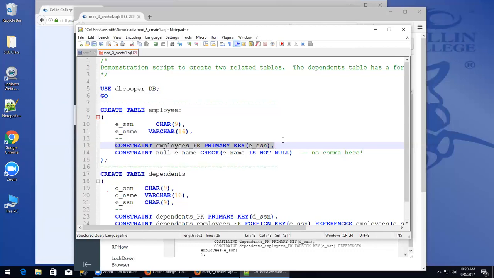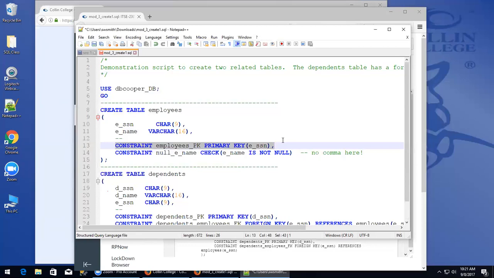So the first word in that line is constraint. The next one is its name. Now, notice how I named it. When I named that constraint, I put the table name, underscore, and something that lets me know what it means. Now, PK, this file is available to you on Canvas, by the way.